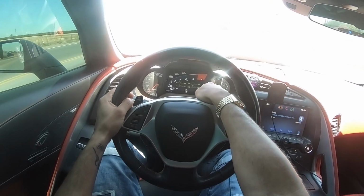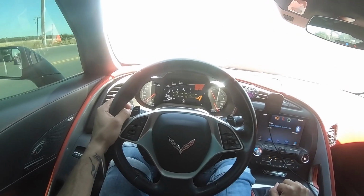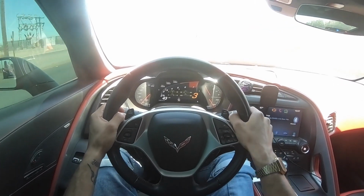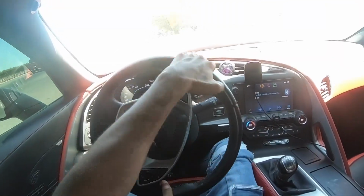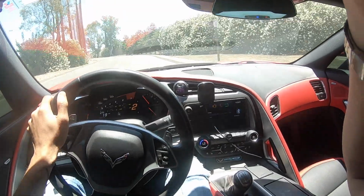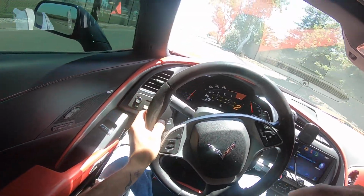See how my gearing just turned yellow? Now if I downshift into third, it rev matches into third. So I just gotta let go of the clutch. I don't have to touch my gas pedal. I'll do it again. Just did it into second. Easy day. So that's all that does. It's just rev match mode, pretty much.